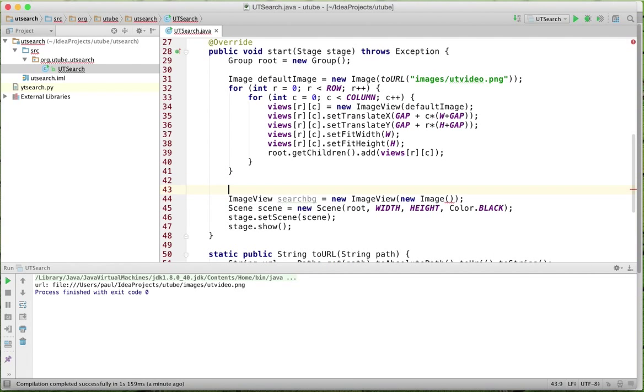Get the image first. Let's call it search button by image and name. Of course, we're gonna get it from URL, utsearch, not png.